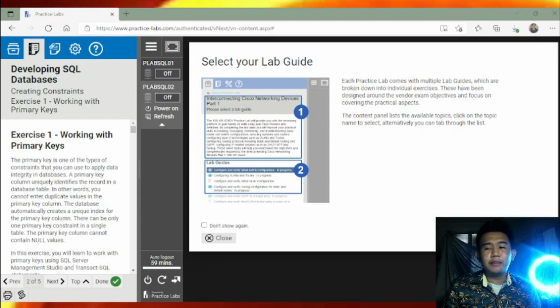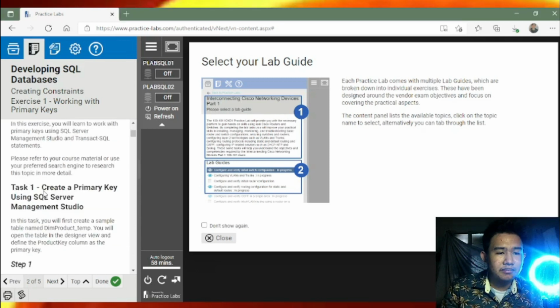So, sabi din dito, there can be only one primary key constraints in a single table so that the primary key po, yung column natin, cannot contain null values. Kasi, ang primary key dapat nagko-contain lang siya ng unique values. So, note, so the primary key columns must be defined as not null dahil tulad ng sinabi ko po kanina, primary key must contain unique values.